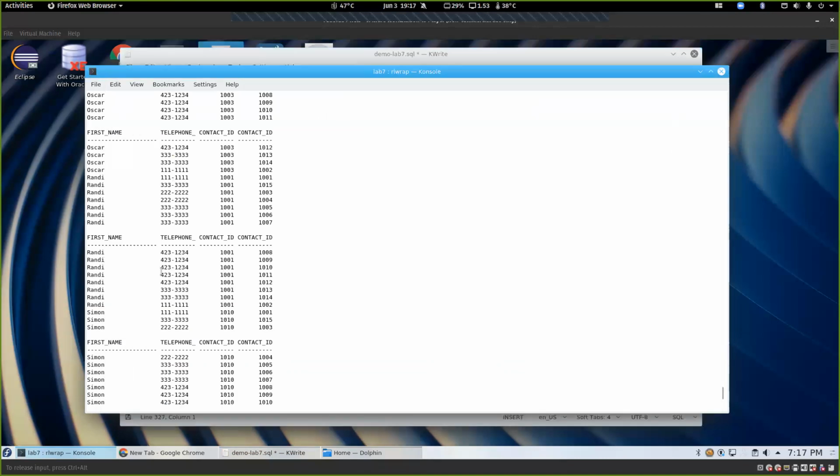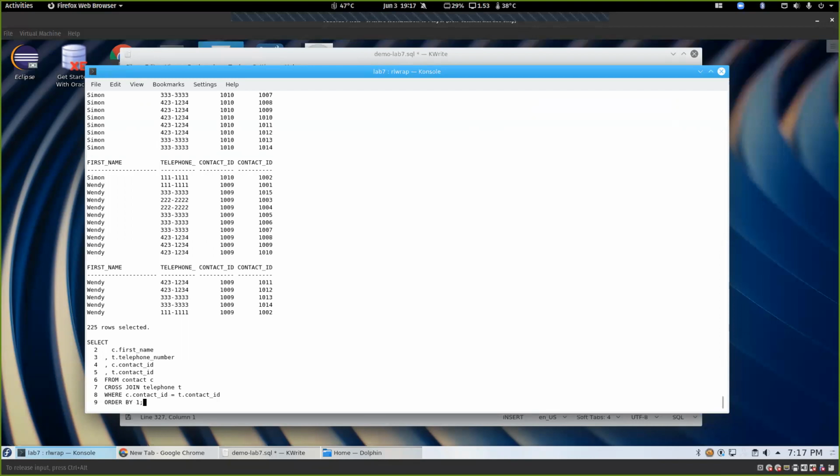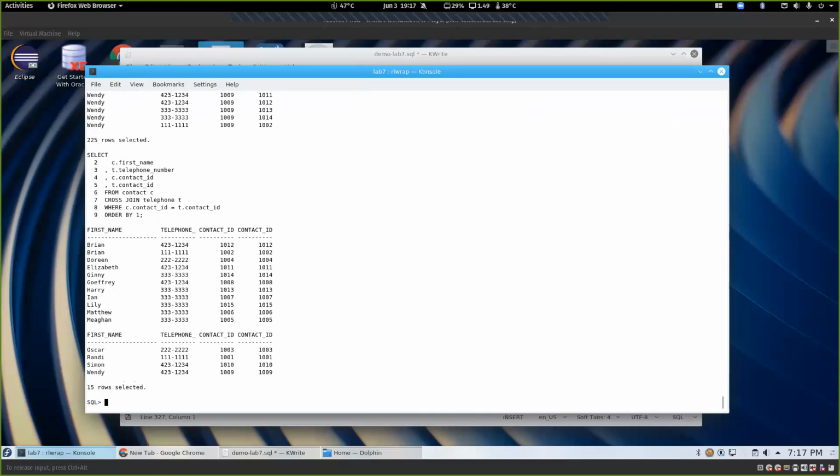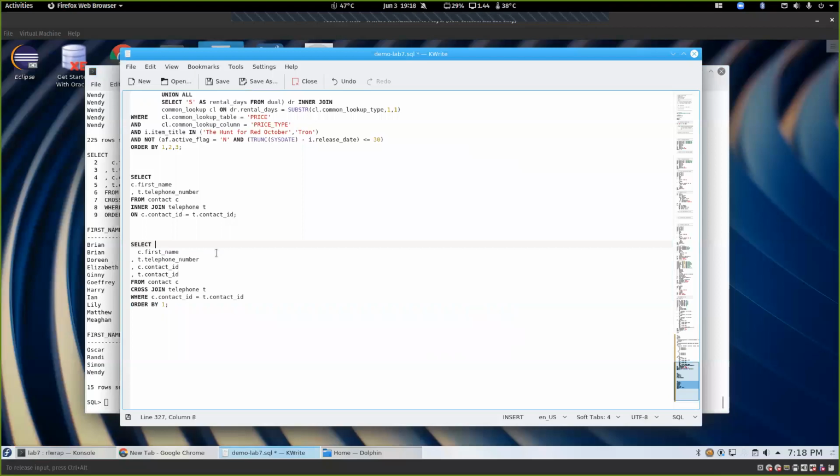So let's load this up. Basically, we're going to filter those results down to the same 15 rows that we had with the inner join, because we filtered out all the weird possible combinations. But in the case of Lab 7, we actually want every possible combination, so we don't filter most of those down, because we want the yes and the no and all that kind of stuff.